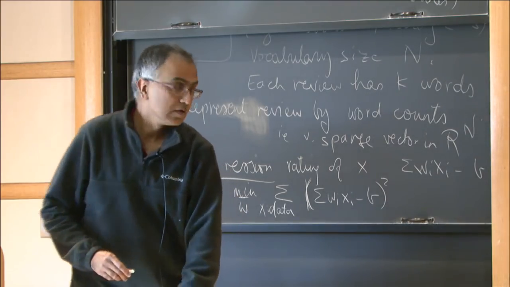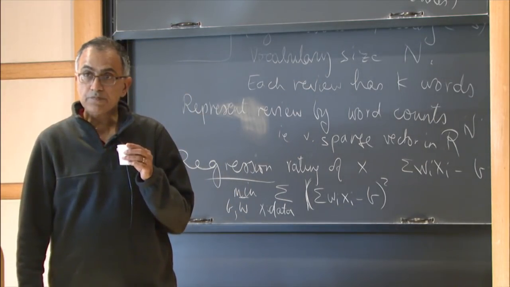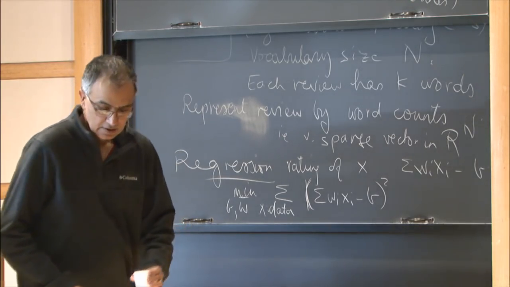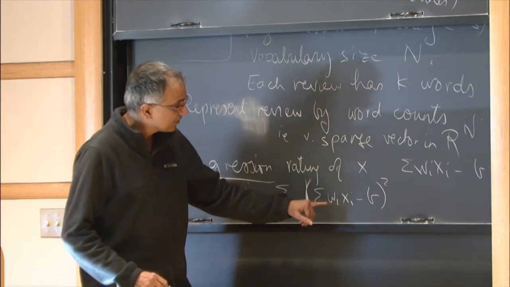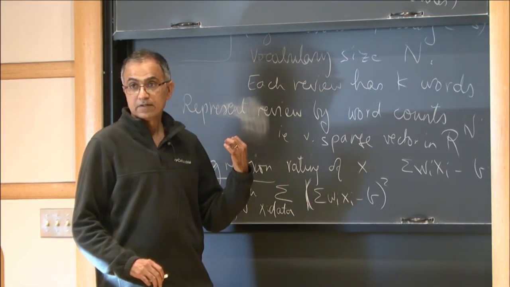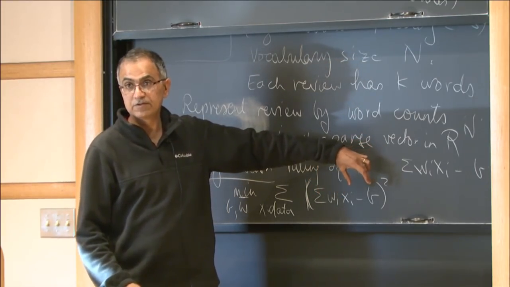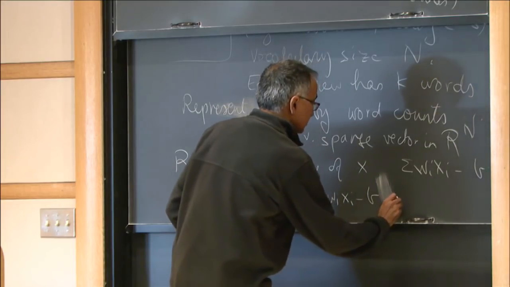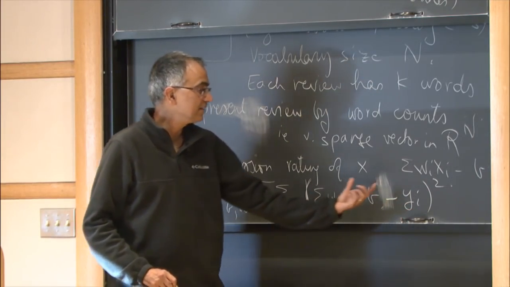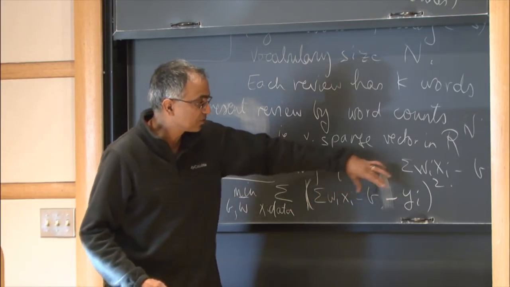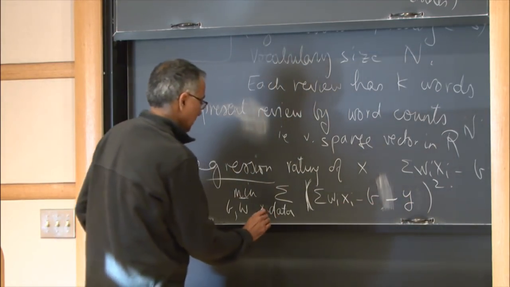Sorry, the minimum is over b as well? The minimum is over w and b. Thank you. You can take many other functions, yes. So it definitely matters. This is just a regression classifier. There are others. You can even pass this thing through a nonlinearity. This summation w_i x_i is some kind of score, but that score may not transfer linearly. And then minus y_i. Okay, there's a rating which is given to you for this, and you subtract it from here. That's why it's being used to predict the rating. y_i is not really i, it's just y. Oh, sorry, y. Thank you, x and y.